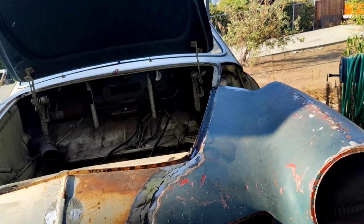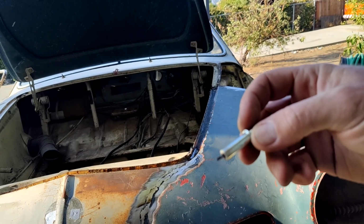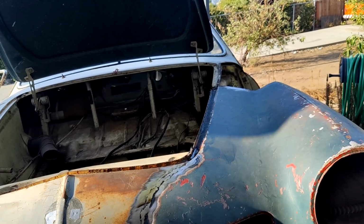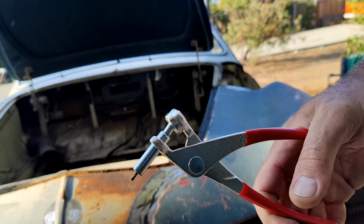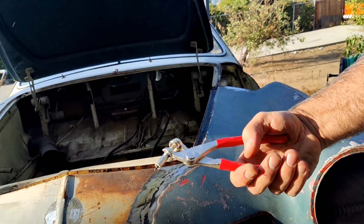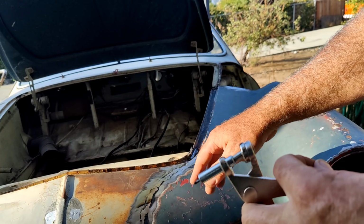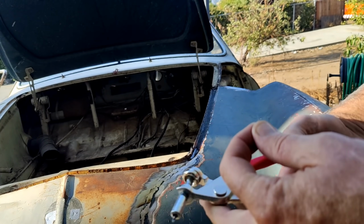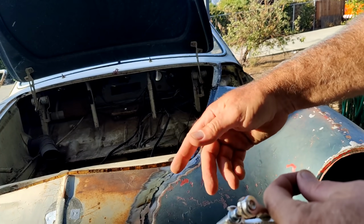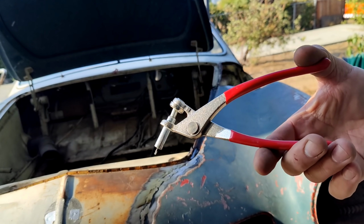One of the things I wanted to tell you guys, I forgot till just now, but somebody mentioned I was using a Cleco clamp. I don't use these a lot because they're a pain in the butt. The typical way you use these is you drill a hole, and you have lap metal, and you can use these to hold it in place. To me, I could use a sheet metal screw and do the same thing in half the amount of time, because I don't have to drill a hole and then get these things out and put it in the hole and line it back up and put them on there. I can just put a sheet metal screw through 2 layers and it'll hold it just fine. You don't really need these very often.